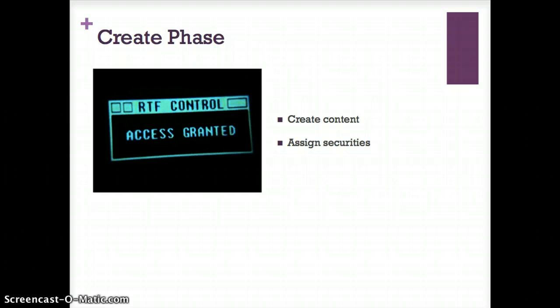In this phase, we'll create content. But before any content can be created, we'll need to set up a workflow and securities of the content. Securities help ensure that the content is created and accessible to the departments who own the specific topic. By limiting access to users and making only the content they are responsible for viewable, they can easily edit and update the content they have ownership of.